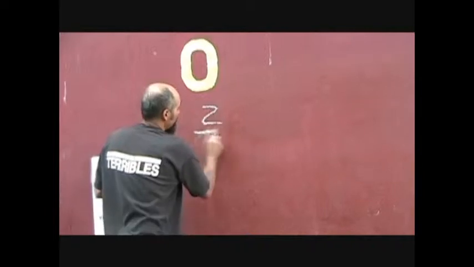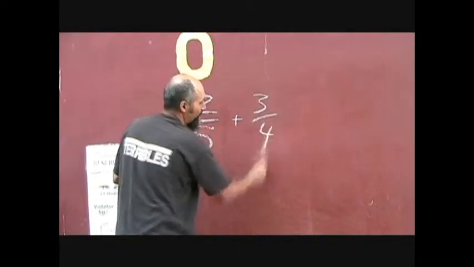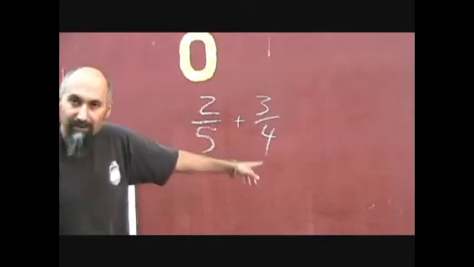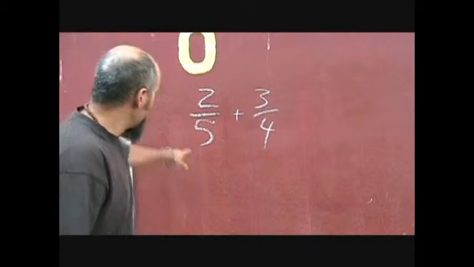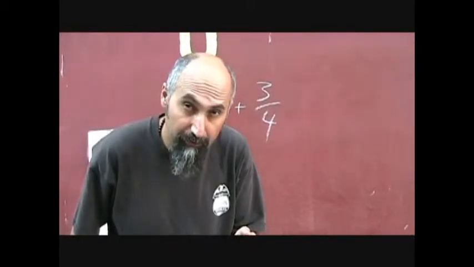Okay. One of the biggest problems people have is dealing with fractions. So let's start with adding and subtracting fractions, and I'll show you how you do that. Let's start small. Let's go 2 over 5 plus 3 over 4. Now the way you do this is, you're trying to find a common denominator, the lowest common denominator between them.